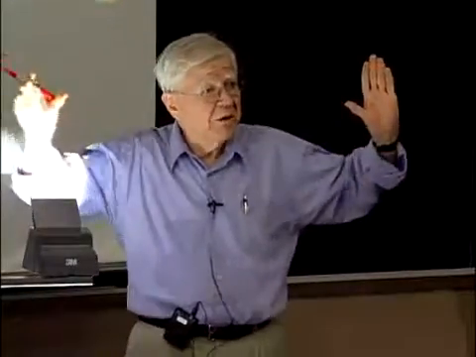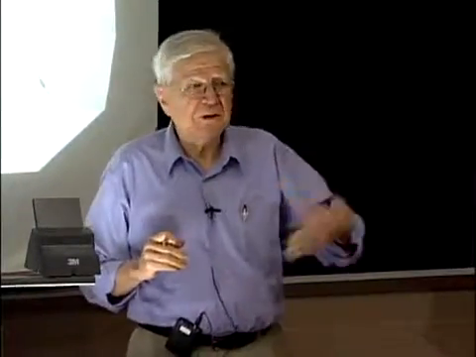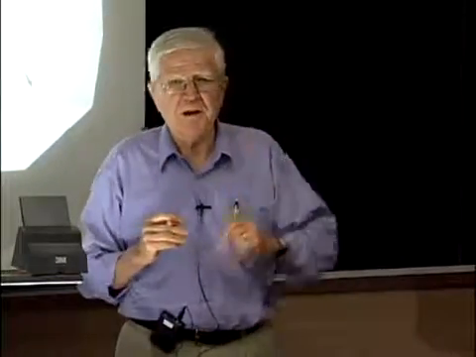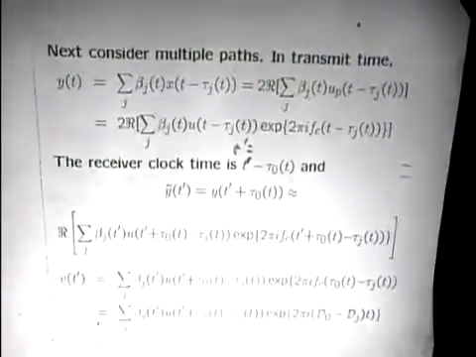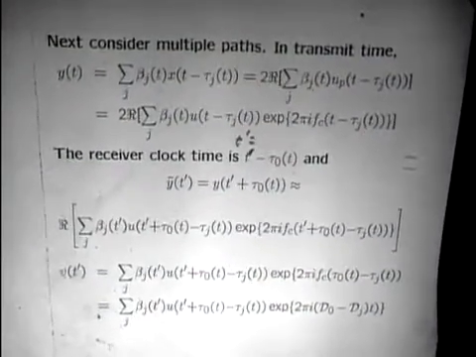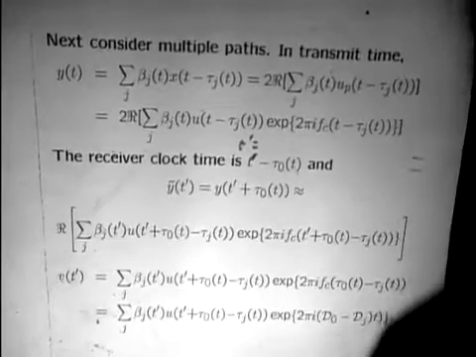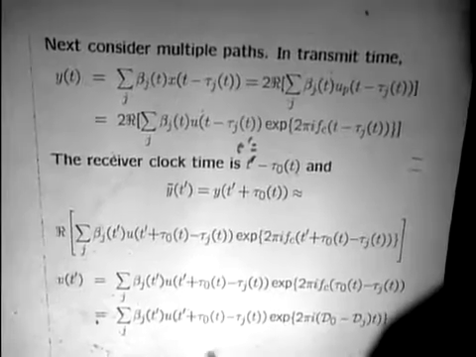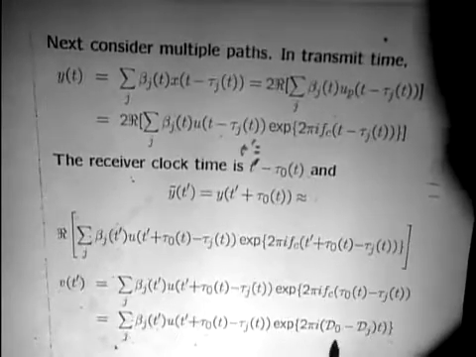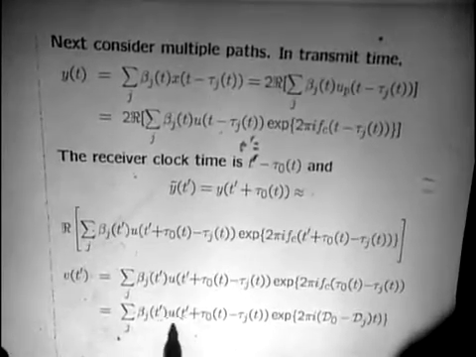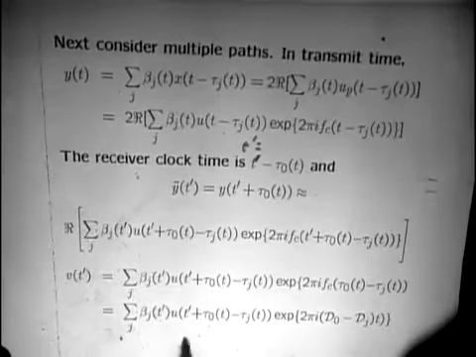Okay, and what we want to do now is to shift that so that, in fact, when we look at filtering and things like that, we have a filter which starts a little bit before 0 and ends a little bit after 0. And that's the whole purpose of this. If you don't think my purpose is just to confuse you, it really isn't. Although I realize this is very confusing, you sort of have to go through it to see why these time shifts appear in the places where they do. But anyway, up here in the phase, you wind up with the Doppler shift terms, and down here, when you're worrying about the input waveform, you're worrying about these time shift terms, and we'll see how they come in a little later.